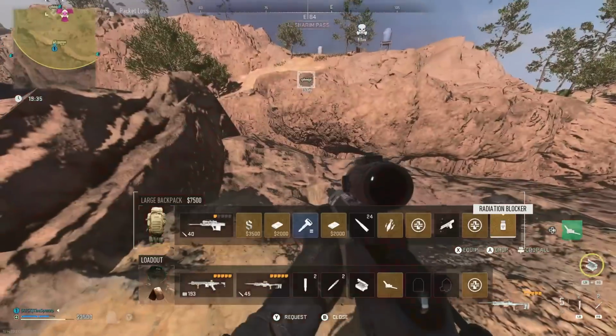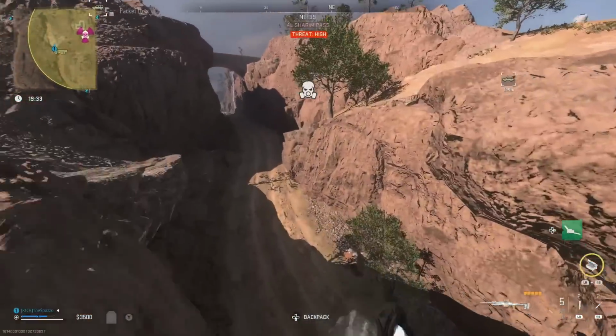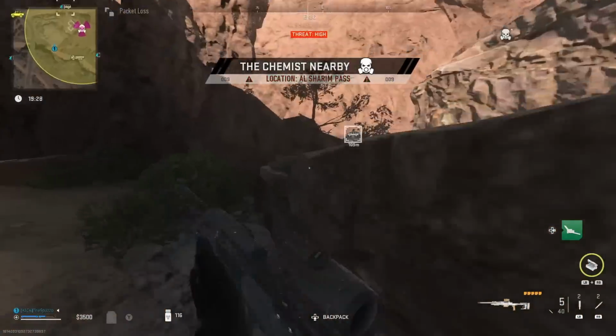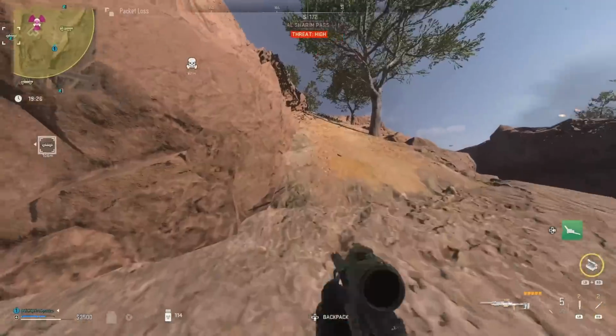All right, so we're at the radiation zone. Let's go ahead and pop some of our radiation blocker pills. These are definitely going to help out a lot more than gas masks, as they do give you 120 seconds of invincibility against the radiation. So we're just going to head up in the middle.